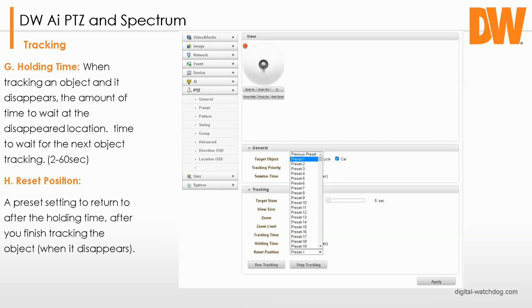And then reset position is when it's finished tracking, okay? It'll then go back to a reset position, which is usually preset 1, but you might have preset 5, or it might be a tour where it's going between two spots. So you can do several different things. These PTZ cameras, I like to keep them moving, but this auto track, I think will keep them moving anyway, and hopefully in the area. And by the way, you can restrict how far it's going to track somebody so it doesn't go too far beyond where it's supposed to be, and it's trying to watch this car and it's not looking where you want to do its initial look to search for objects.